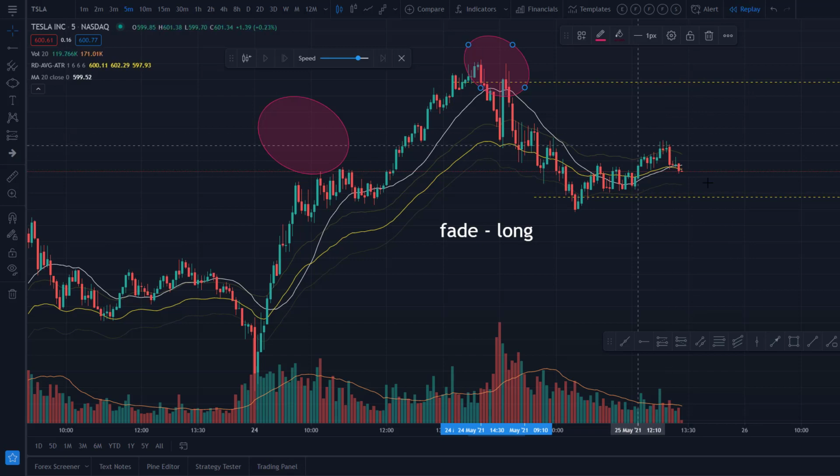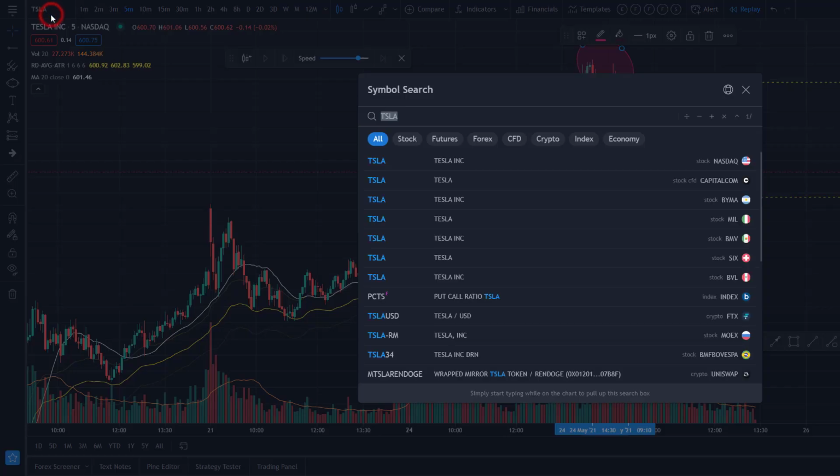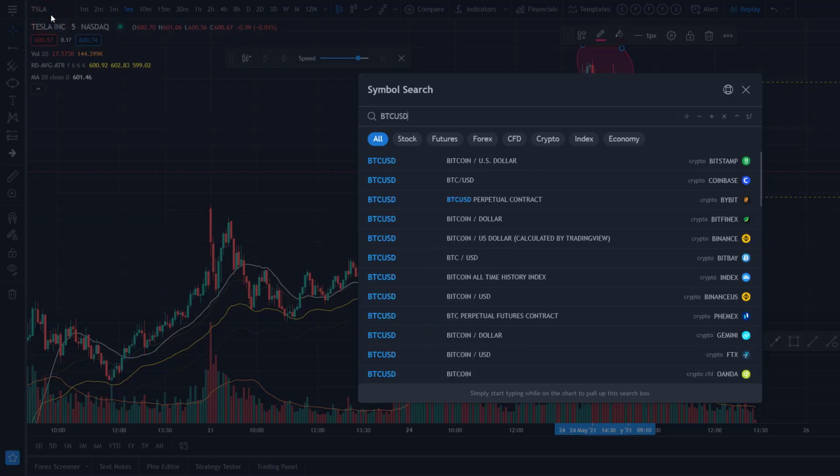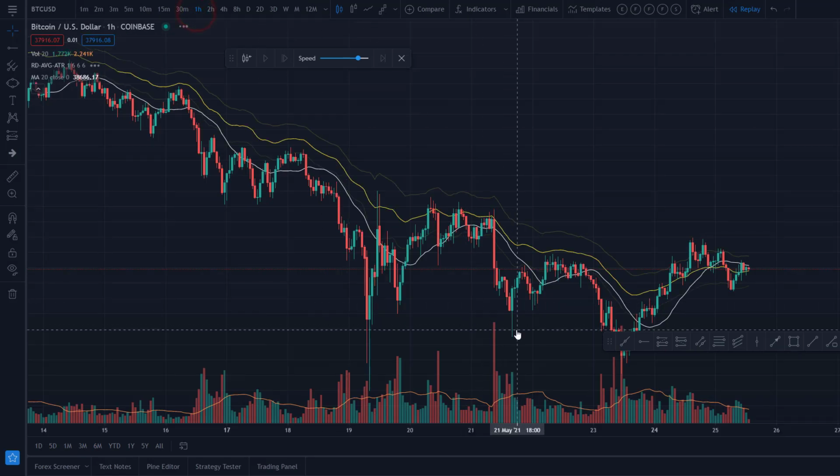Now it might be switching over now. It might be just losing steam and coming down to test a lower level. We have no other data on this chart, no other levels, nothing else to really define that. But in closing, let's go to BTC USD, because I'm going to close this with very clear rules. And we're going to go to the 1 hour time frame.